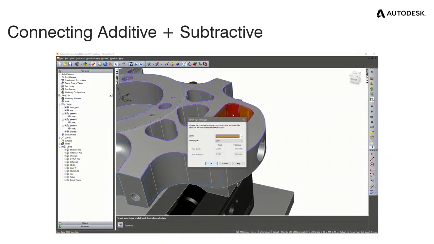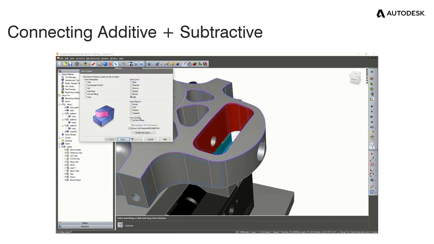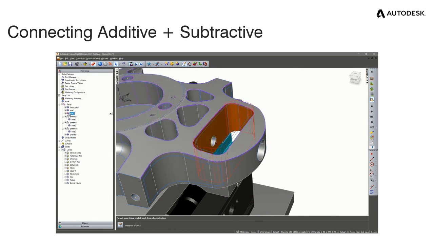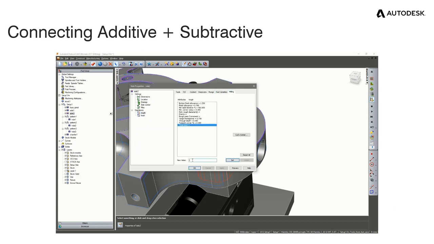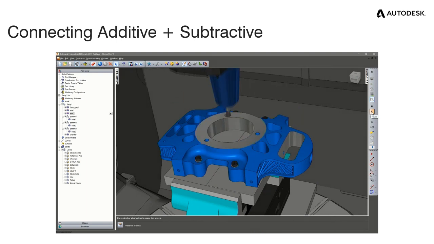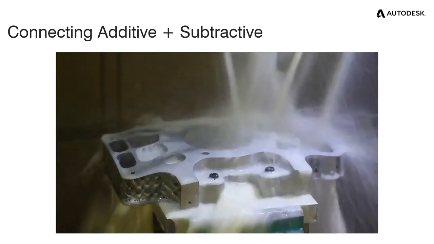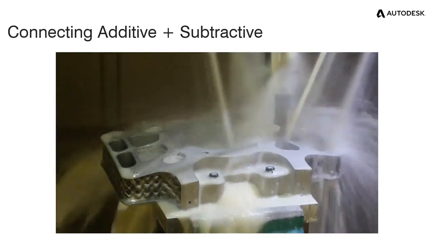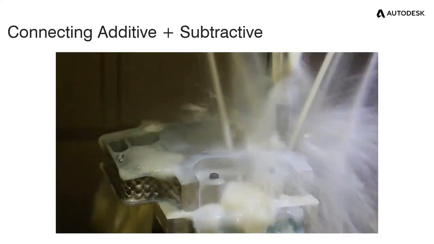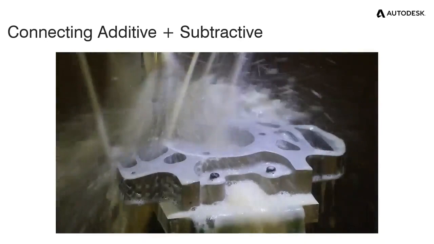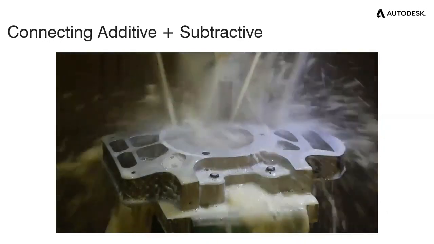And then again, as we look at more and more complicated materials with additive, we typically need to combine additive manufacturing with maybe some other processes, like in this case, subtractive. So I use the example with additive that we can't additively manufacture a threaded hole, for example. So in a lot of cases, we need to combine additive with subtractive processes, and that's the entire workflow that we were talking about here.